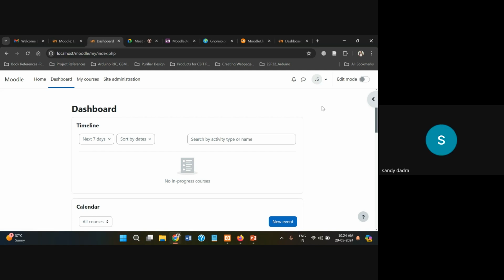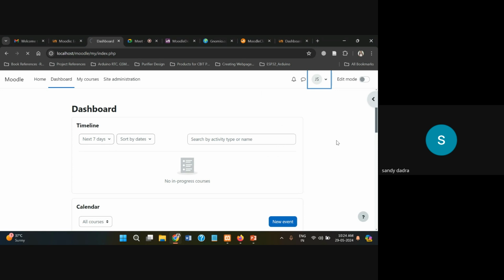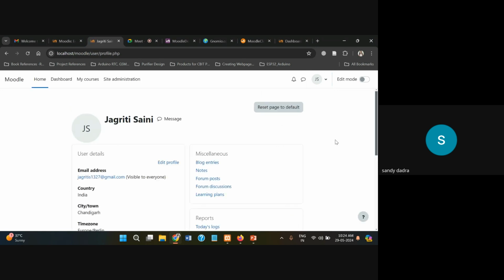Dr. Jagriti, yes, please. This side Dr. Sandeep Kumar. Actually, the thing which we are doing side by side, the thing which you have mentioned right now, like to change the password, you have done in the Genomio or in local host? Ma'am, in both cases, it will be exactly same. Okay, that means on both sides we have to change. If we are changing on Genomio, it will not be changed automatically on local host.